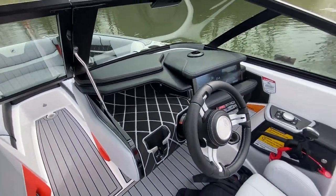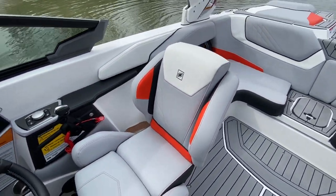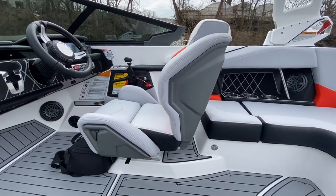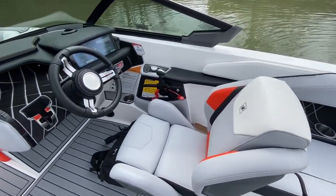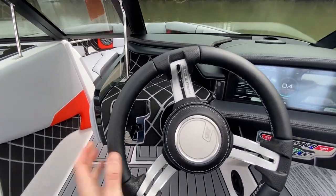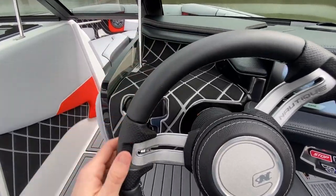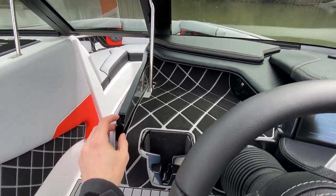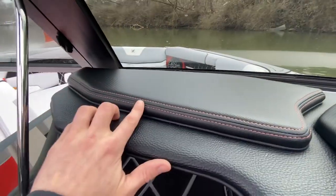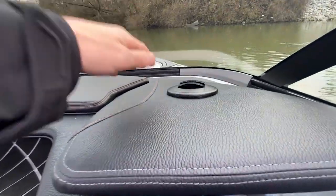Let's make our way over to the dash, but before that, take a quick look at our driver's seat here on the GS20 — nice high seat back, fully adjustable, super comfy, and it's got a nice cut-out so you can spin around and chat with your friends easily. At the dash, we've got the fine leather wrap on the steering wheel, the phone holder on the left with a storage cubby, charging ports in the corner, and that beautiful solar red stitching pulled into the dash to accent everything really nicely.